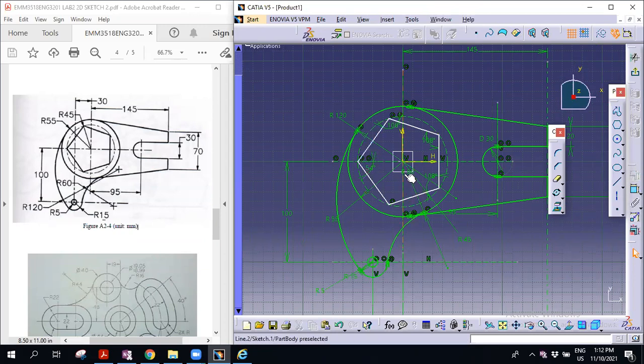Okay, so you can do the constraint lines here in order to make everything green. So just do some dimensions, then you will get everything in green color. Full constraint.